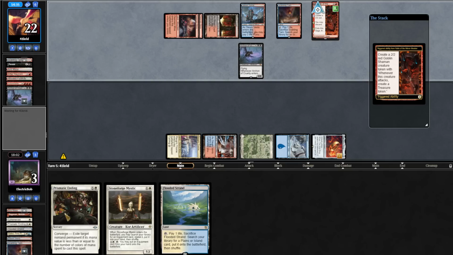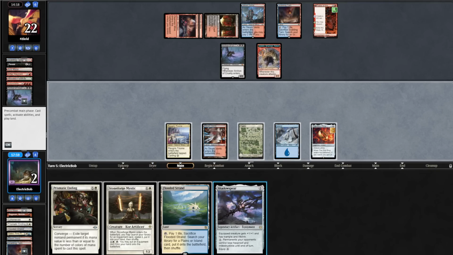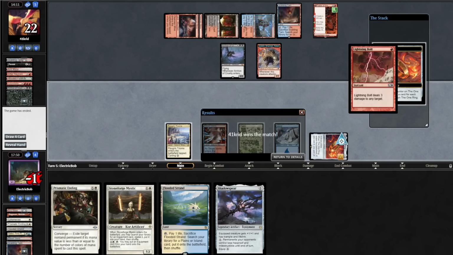Plays a Scalding Tarn into a Fable. And we take 1 on our upkeep, going down to 2. And we do find a Shadow Spear. I'm not sure what the heck we can find off this One Ring, but I guess we're activating it. And they do have a Bolt. So the opponent has us here. So let's get on to match number 3.